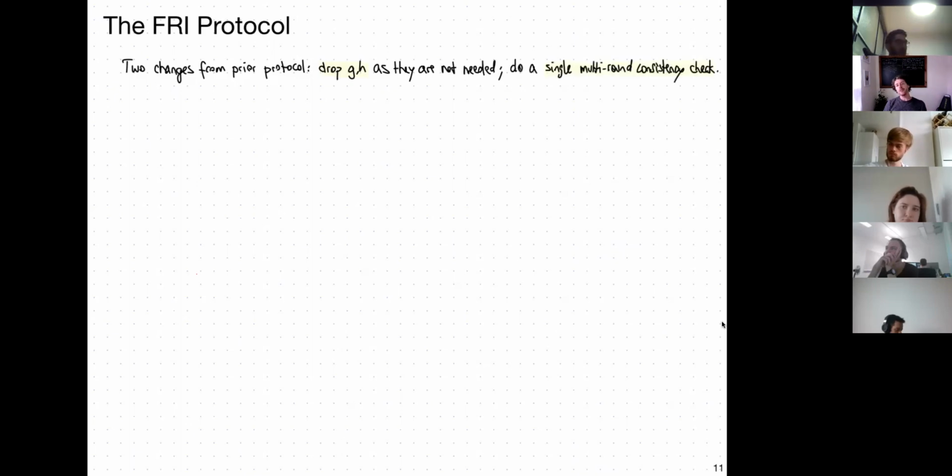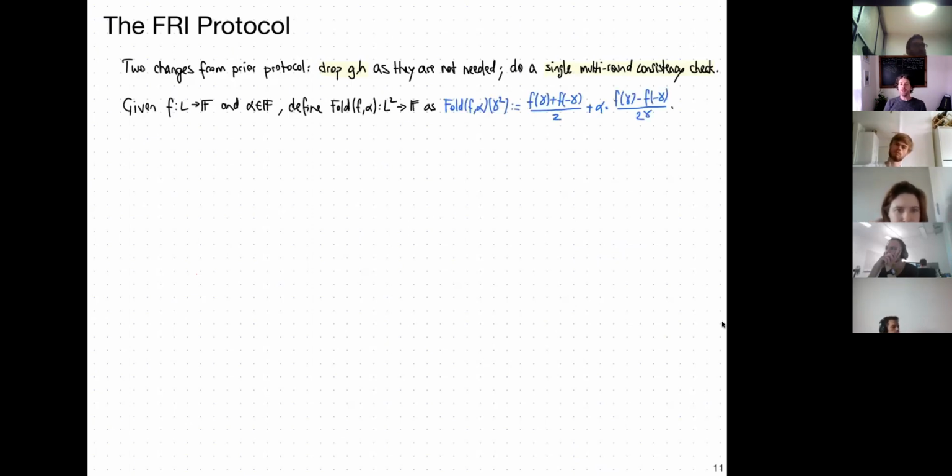The second change would be to make the multi-round consistency check one consistency check which spans all rounds. Because inherently, if we make a check which fails with some probability at each round, and we repeat it, then the error will blow up. But maybe we can make one check regarding all of the rounds at one time. Then we do it exactly as was asked.